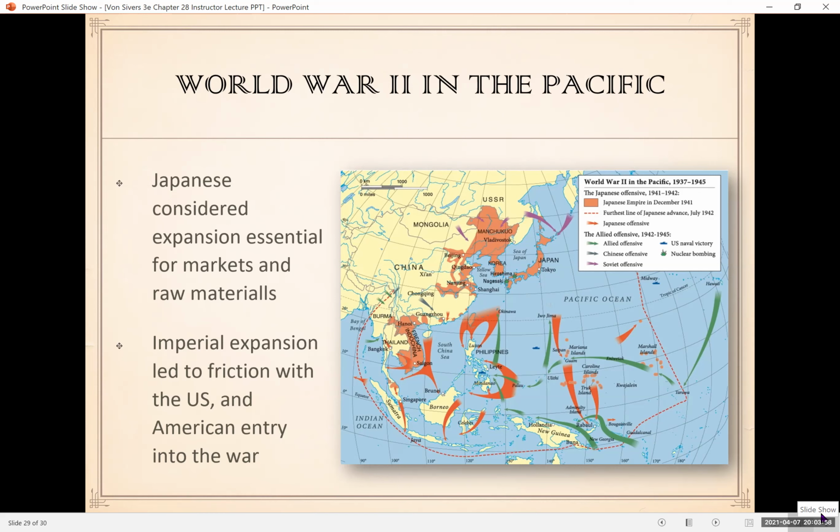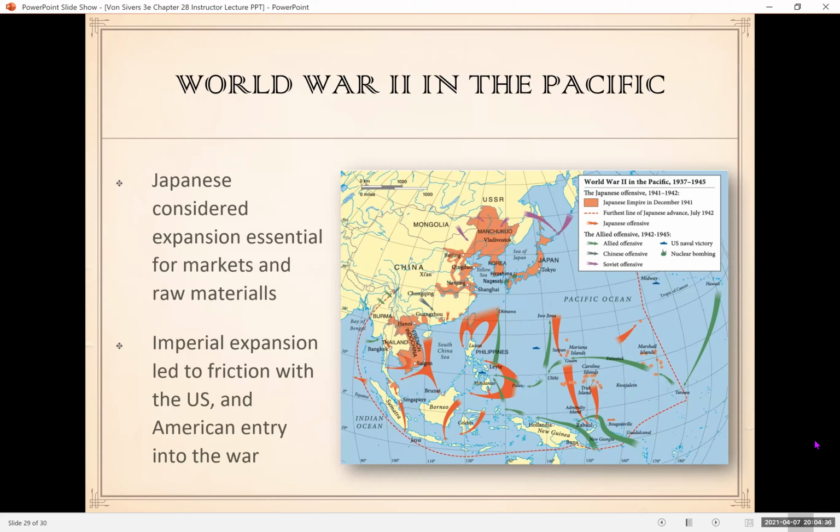They do that the next day, and the Germans then declare war on the United States a day or so later. And so the United States is in a two-front war. There is an Atlantic theater where they're trying to take back Europe, and there is the Pacific theater where they're fighting against the Japanese. And the Americans start island hopping, trying to take island after island after island.